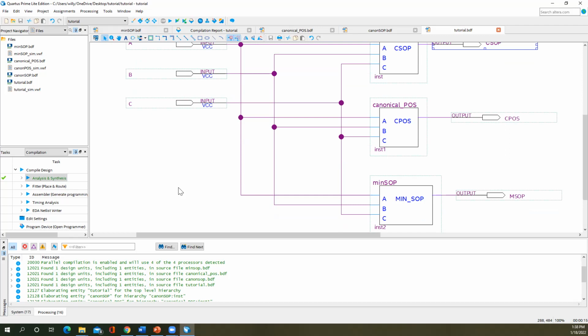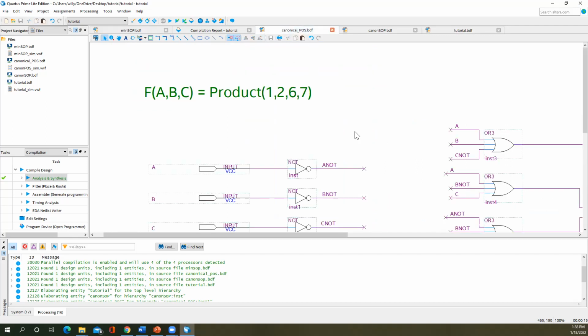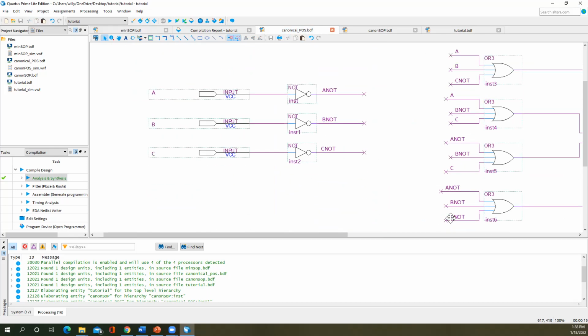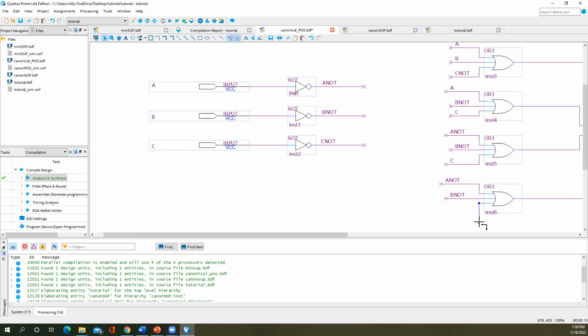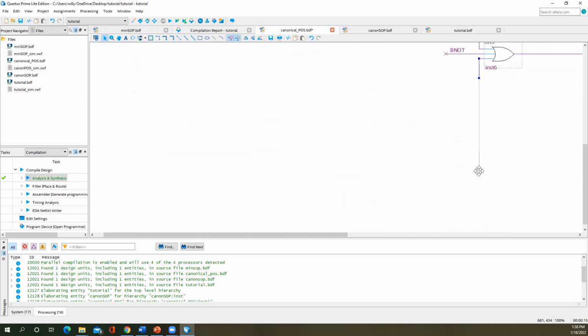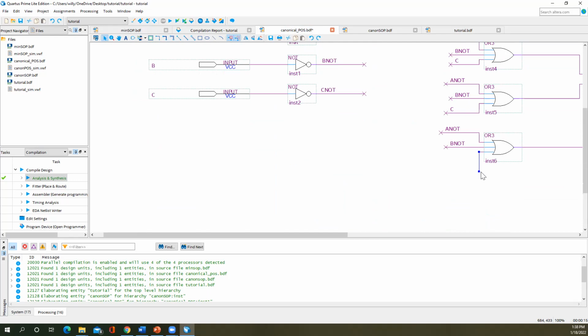Let's say that we had a mistake. Let's say that one of our circuits was wrong, and that I had to go ahead and make a change here. Maybe I accidentally typed C instead of C naught.